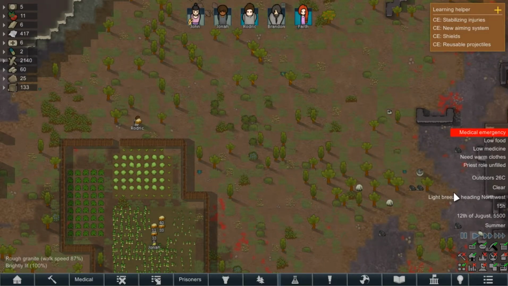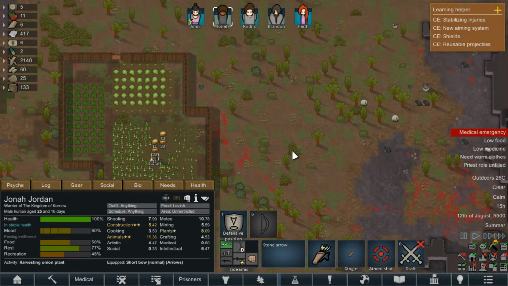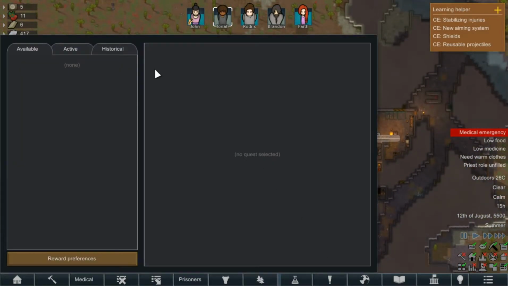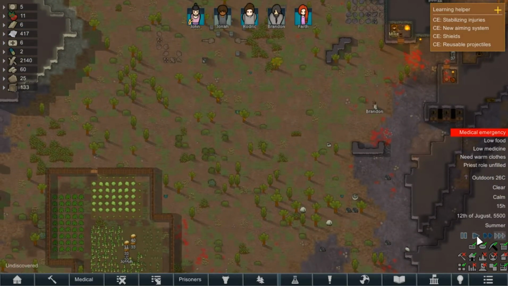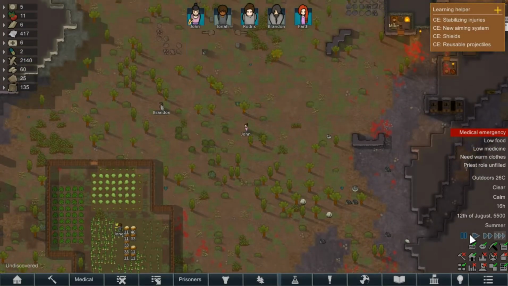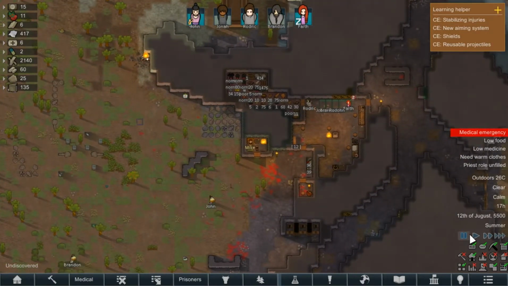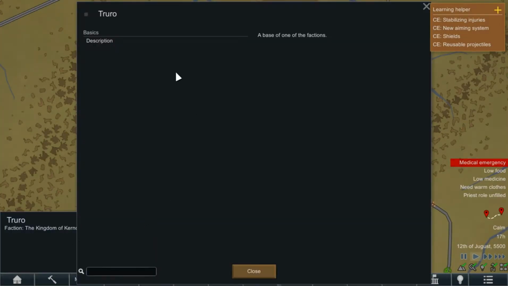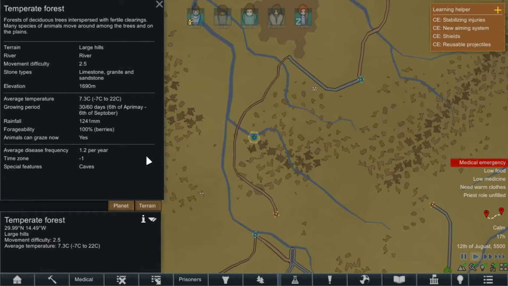So slow it down to speed 1 because we don't want to waste time. Where is John? He's there cutting. How much time do we have left on the quest? 4 days. Okay. Hopefully one of the pawns will get to chopping wood, because I do sort of need to get this food in. Because we're in the middle of summer, our growing period isn't great. If you look here at our colony terrain, we only have until the middle of September.